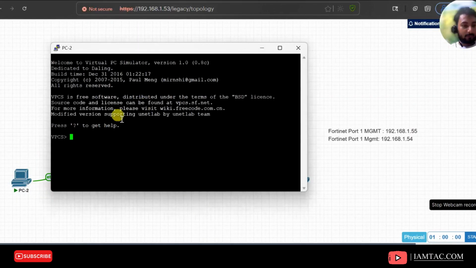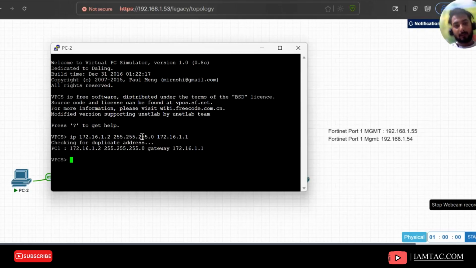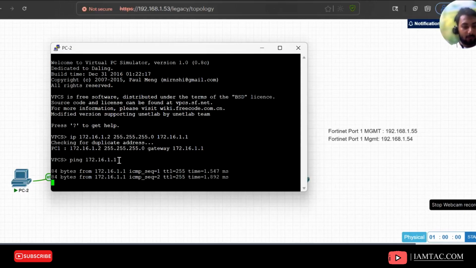Let me set the IP on my PC: 172.16.1.2, netmask 255.255.255.0, gateway 172.16.1.1. Now it is checking the duplicate settings, and the IP address has been assigned. Let me try to ping my gateway from my PC which is connected to my Fortinet 1. So the ping connectivity has been established.